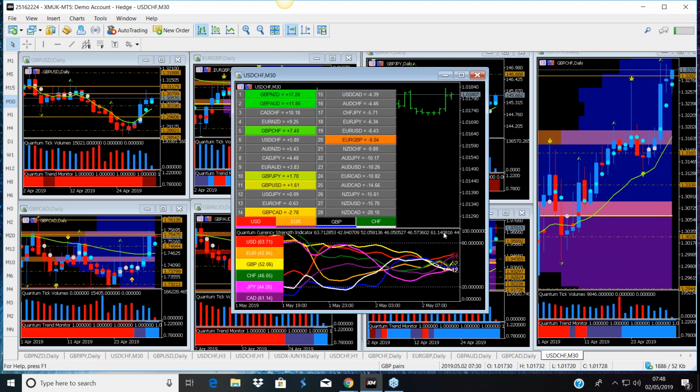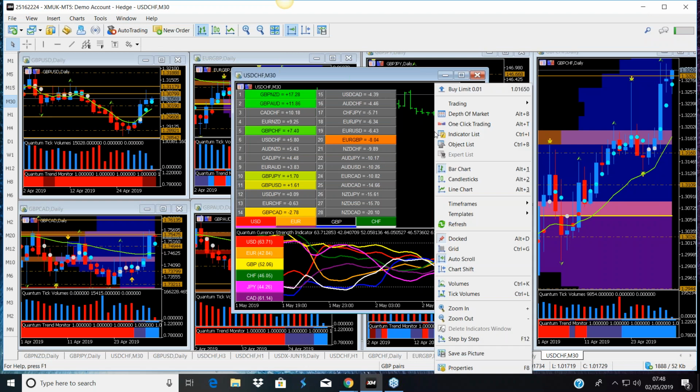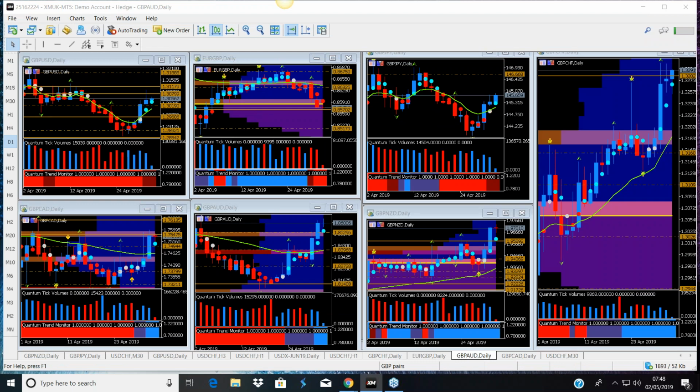Right, as it's the British pound, what have I got here? Let me just do something here. Dock that. Let's move that out of the way. One thing I like about MT5, there's lots of things I like about MT5. First of all, you have this huge selection of time frames that you don't have on MT4. As you can see down the side, a much bigger selection. But you also have what's called this docking facility, where you can move charts out of your profile, which is not possible with MT4, so you can make your profiles very cluttered.